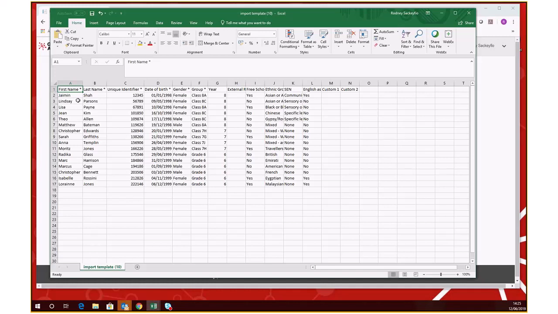I would advise leaving the titles without deleting any, from column A to column N. If you don't have any information, as you can see from custom 1, custom 2, just leave it blank. Custom 1 and custom 2 may be fields that you could use if the trust requires you to put in special statements, such as pupils being pupil premiums, or certain text for them, to make it easier for their reporting.